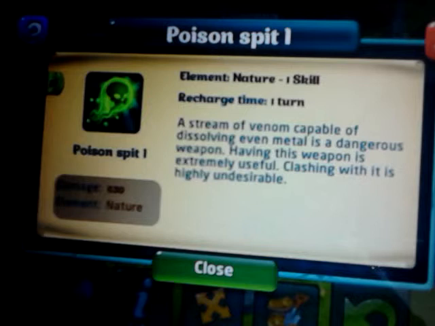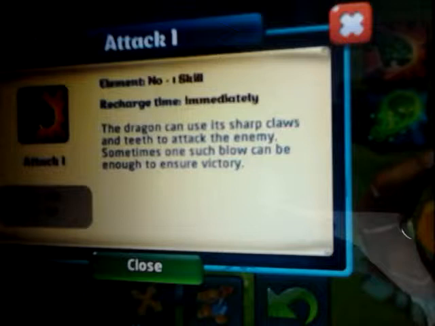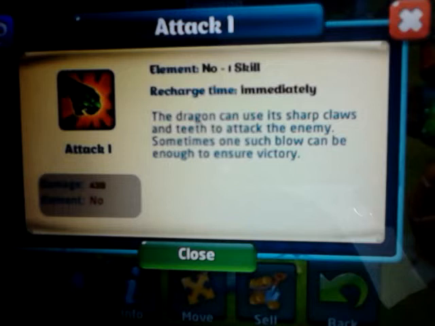Nature 1 skill. She has a stream of venom capable of dissolving even metal and dangerous weapons. Having this weapon is extremely useful. Every dragon in this game has this claw. The dragon can use its sharp claws and teeth to detect the enemy. Sometimes with a one-six blow, it can be sure enough to ensure the enemy.